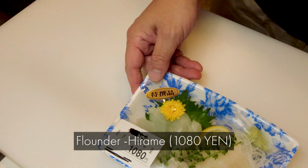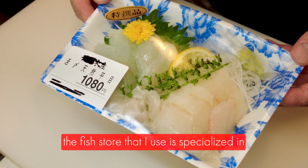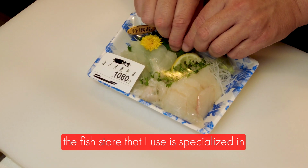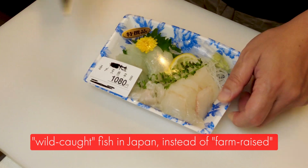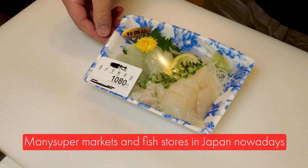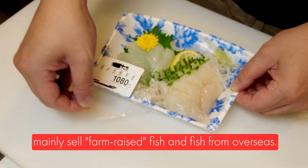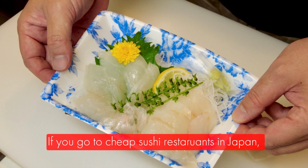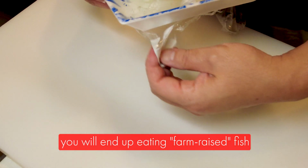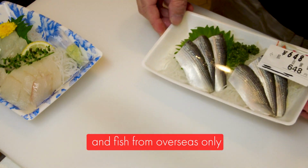So this is a flounder, which is Hirame. The fish store that I used specializes in wild caught fish in Japan instead of farm raised fish. Many supermarkets and fish stores in Japan nowadays sell mainly farm raised fish and fish from overseas. If you go to cheap sushi restaurants in Japan, you will end up eating only farm raised fish or fish from overseas, so you need to be careful.